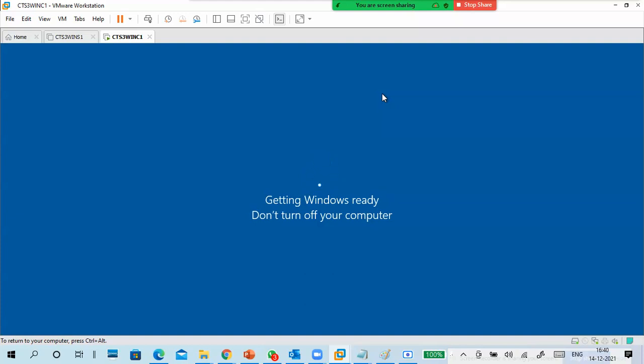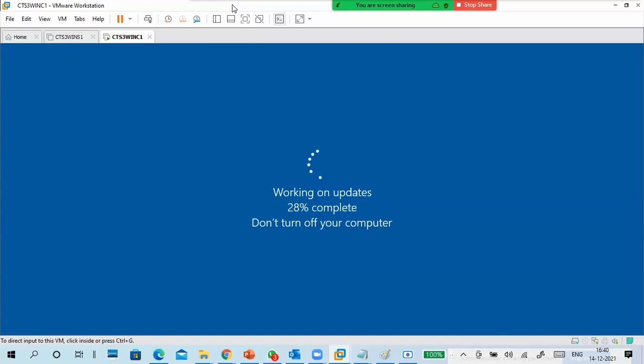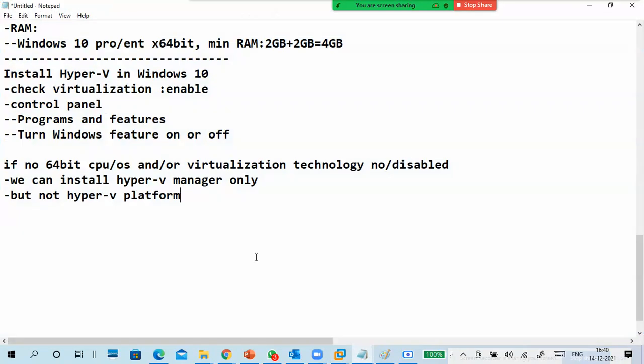Okay, so then only we can install both the things. Otherwise we can only install manager only. Okay, so this is how to install Hyper-V in Windows 10 or Windows 8. Both are the same. Okay, so I'm checking.